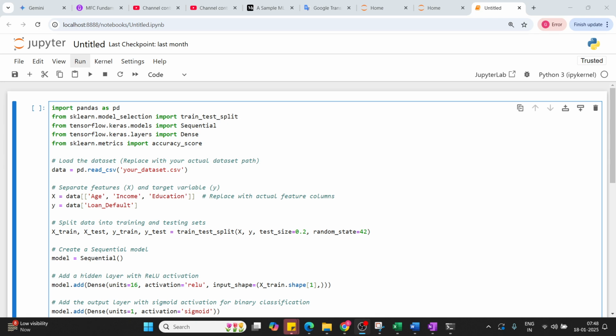Hello and welcome back. In this lecture, we are going to see a simple example of using ReLU to find out whether a person will default on a loan or not. But before this, I would like to tell you that I'm not going to explain each and every line of this machine learning model, because this particular playlist is not for telling you about machine learning models or giving you examples of them and explaining them.